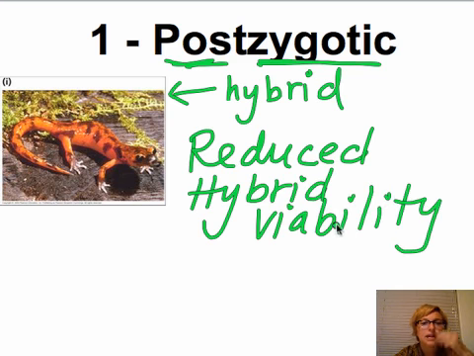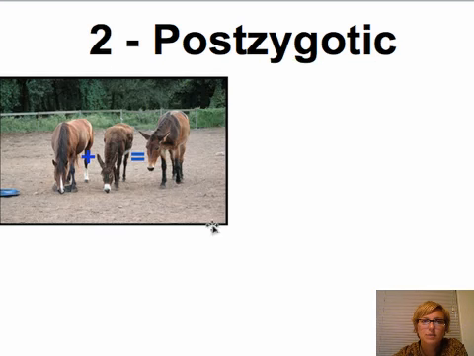In other words, they may have been created and they may be functioning. However, there's a weird gene interaction of both parent species that impairs the hybrid's development or actually impairs its ability to survive. So we may have this hybrid that, yeah, maybe it is fertile, maybe it can produce, but it actually may not live to be sexually mature because it has this reduced viability. It's kind of a weenie. All right. So our next one is another post-zygotic barrier.